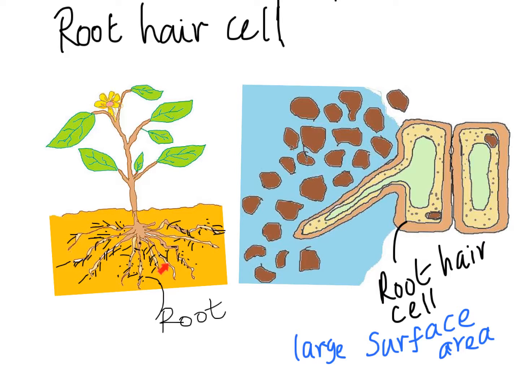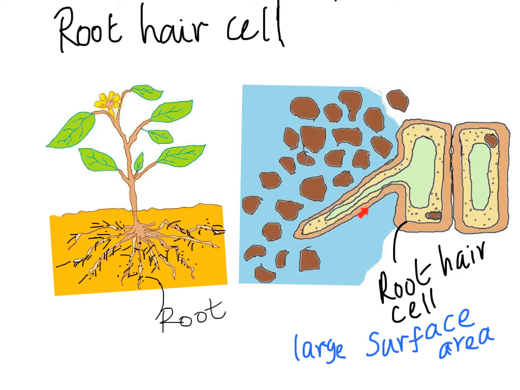Okay, and as you can see here, the root branches into thin roots and into these thin fibers, and at the tip of them you have many thousands and thousands of these special cells, which have this protrusion, this projection into the soil. So it has this elongated shape, and that's the adaptation. And how does it help? As you can see, it can be surrounded by the soil and the thin layer of water, which contains the minerals essential for plant growth.